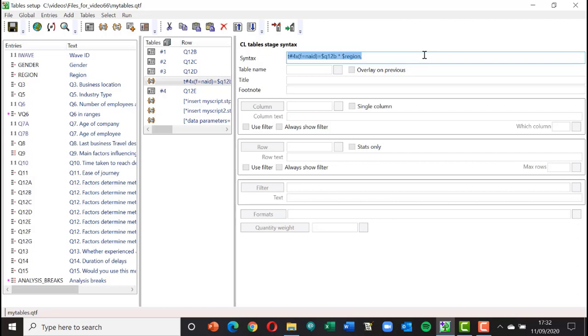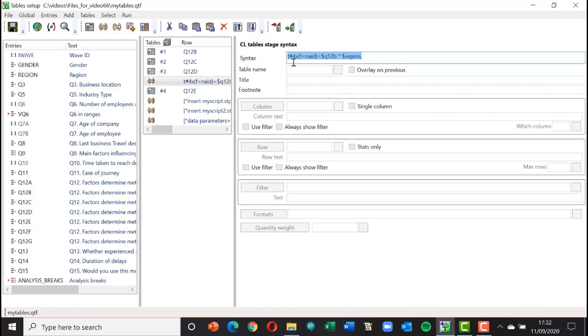The problem with the script is that if you make mistakes, it's quite hard to find those mistakes. You really need a full MRDCL license if you're going to do that. But it's still an opportunity to get a little bit more out of QPSMR Companion, and it should make you feel better in the sense that there's probably no table that you can't in theory do in the QPSMR Companion, because MRDCL, the script underneath, really does do everything you might want to do when it comes to market research tables. So we'll look at this line of code here, and you'll see that it's got some syntax.